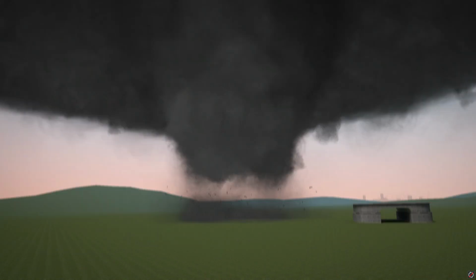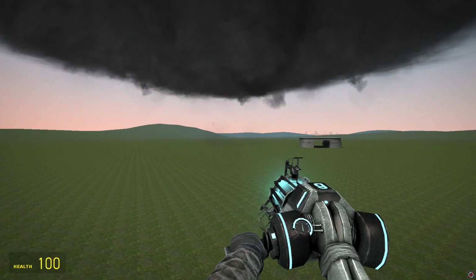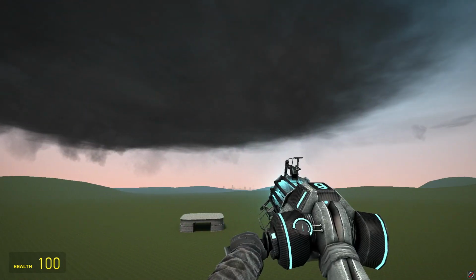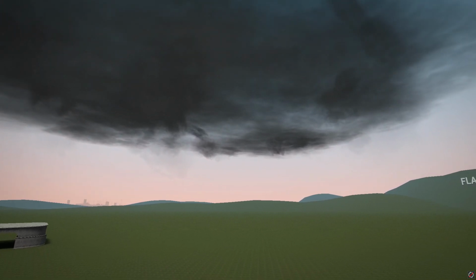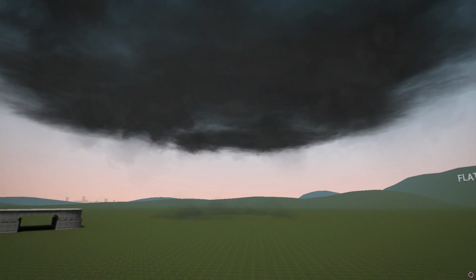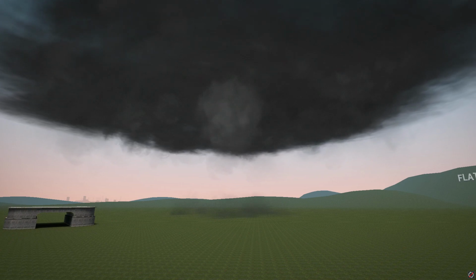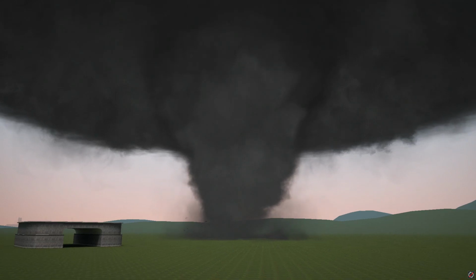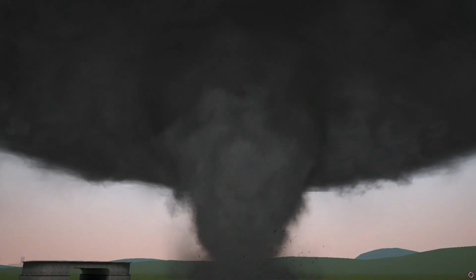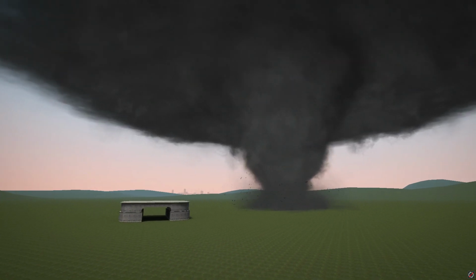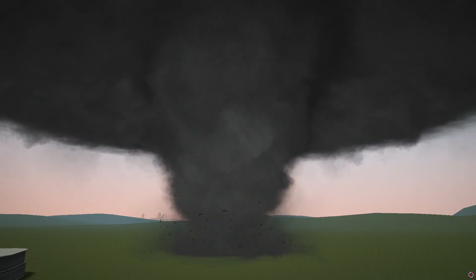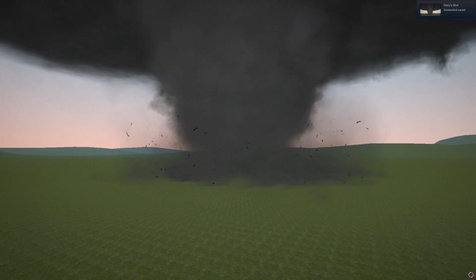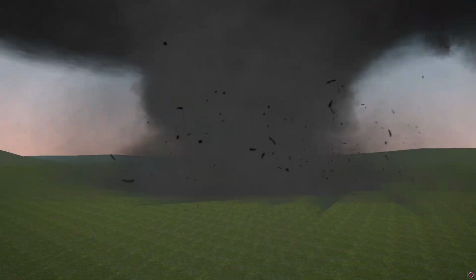But here's this EF3, and for some reason it decided to dissipate. I'm not sure why that happened. Let's see if this thing forms again, or dissipates again. But yeah, the EF3 looks very, I don't know, there's something about the funnel that makes it look like a very creepy tornado. It's a very significant tornado.